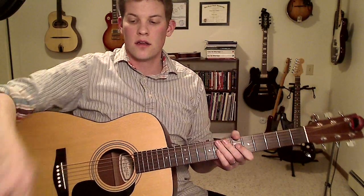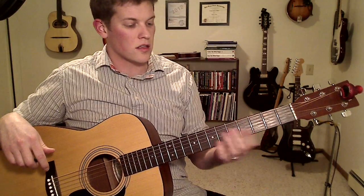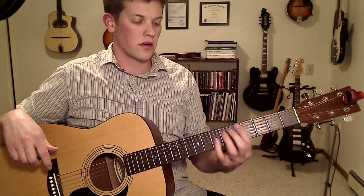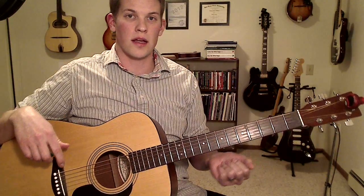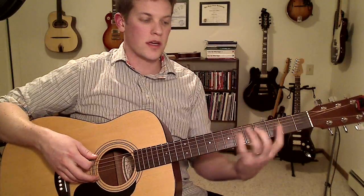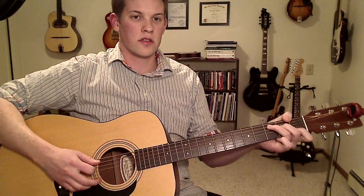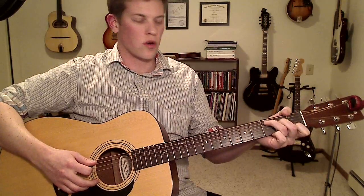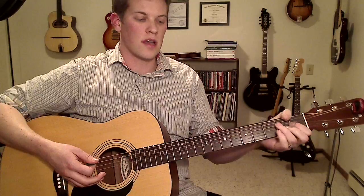So there you have it. 8 different ways of practicing scales. Especially if you've got an electric, make sure you get some experience with that legato playing. Legato is pretty common on electric. On acoustic, it's less common when you're away from the nut. When you're playing open strings, or open chords rather, you get a lot of hammer-ons and pull-offs down here.